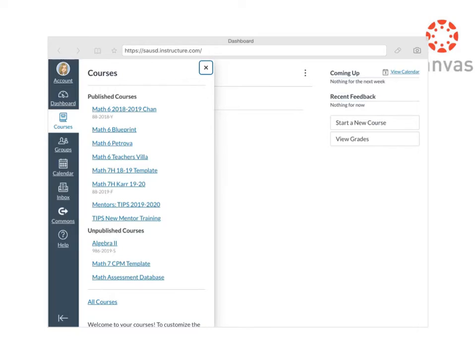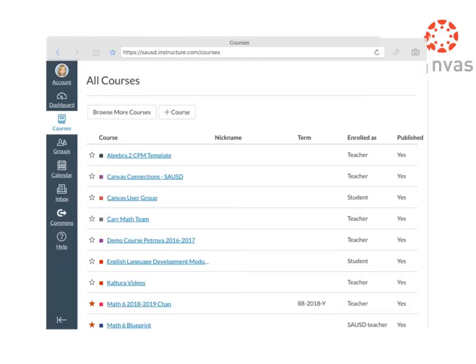Pick a class, or let's just visit All Courses first to see if you actually have any courses. After clicking on All Courses, notice there is an Add a New Course button. That means you can start a brand new course. And notice how there are stars. The ones that are filled in are on my dashboard, so those are favorites, and these are not on my dashboard.